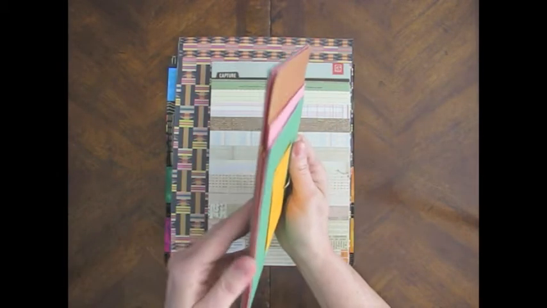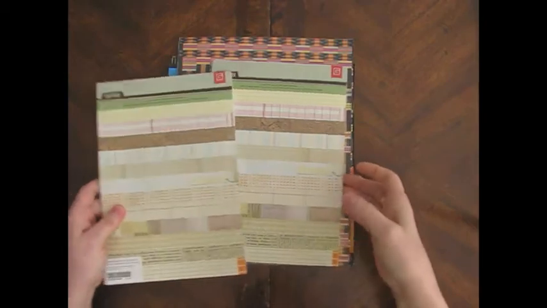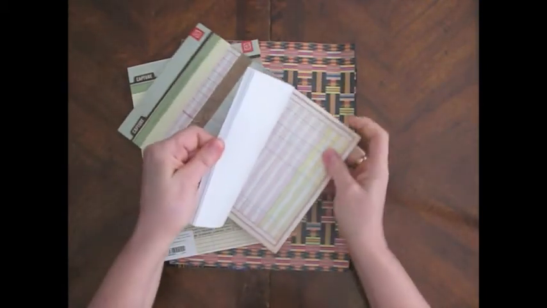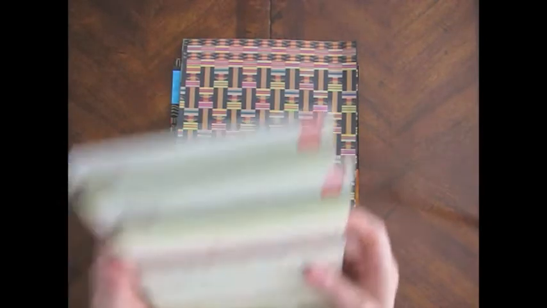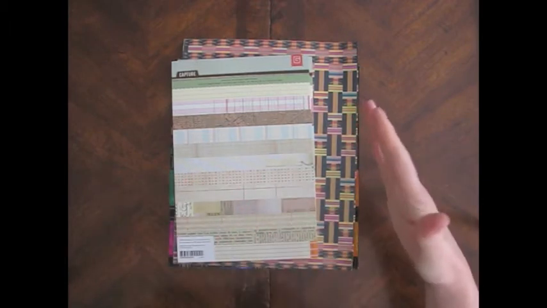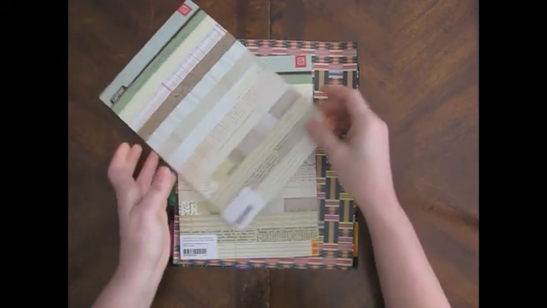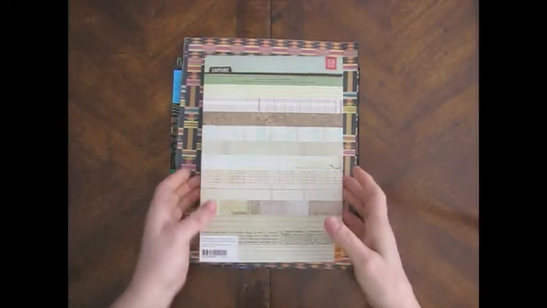She sent some construction paper scraps for beads or for whatever. So I'm happy about that because I don't have any. And look at this, two of these paper pads. And these are like good paper pads, these are not clearance rack paper pads, these are the awesome ones. And this is from Basic Gray and it's got all of these ledger sheets. Ledger sheets are just my favorite. I have a couple of thin notebooks of ledger paper, but these have the different colors and some of them are kind of aged looking. So these are fabulous. I love these.